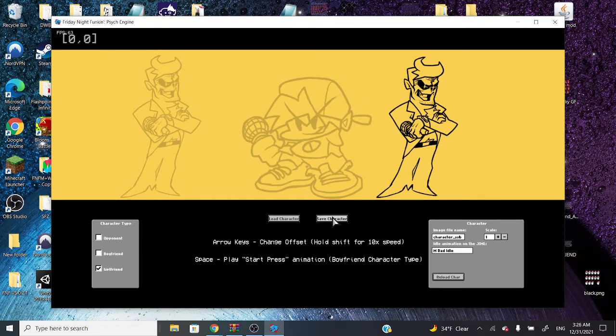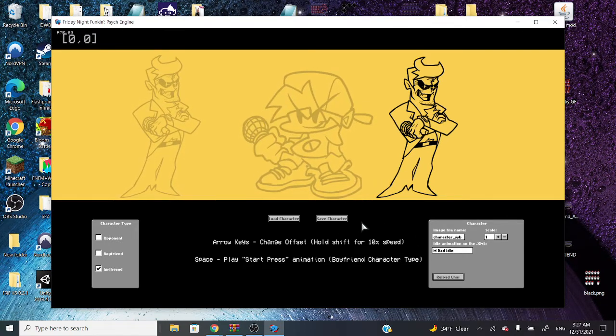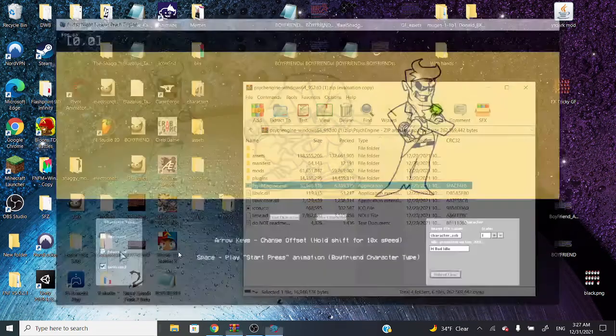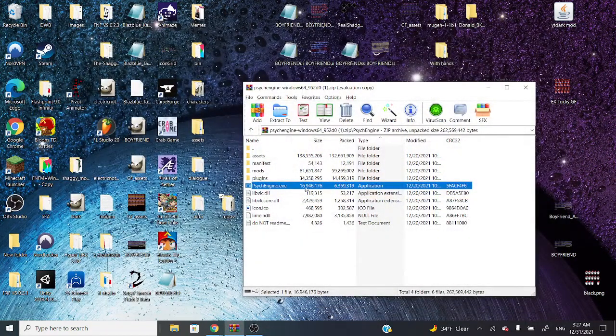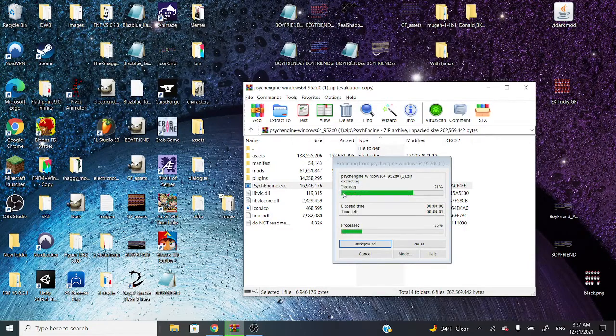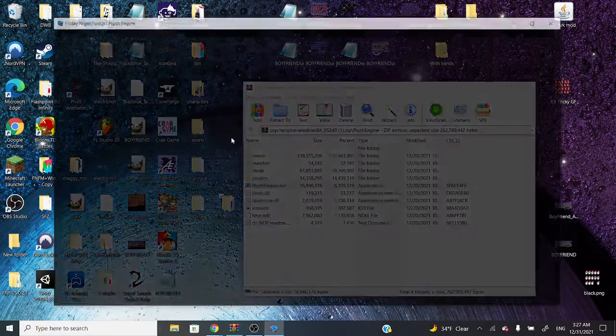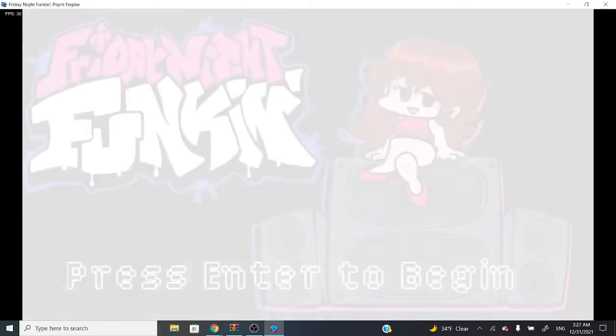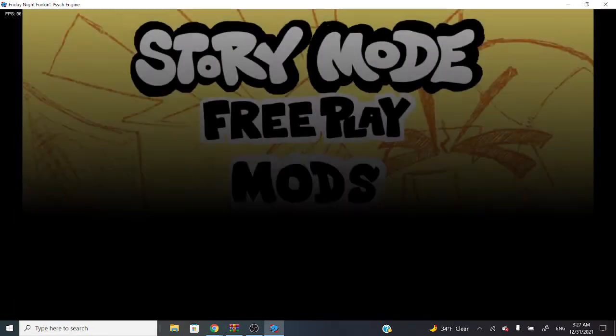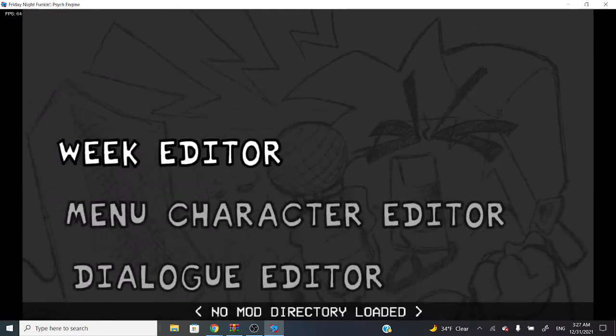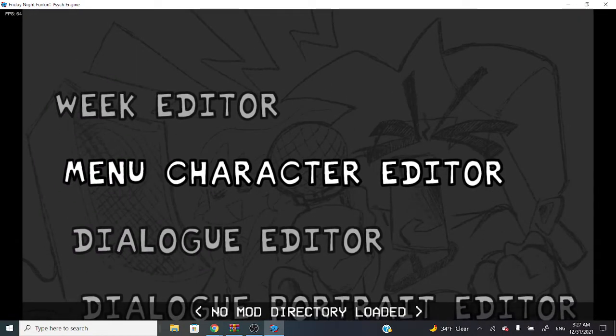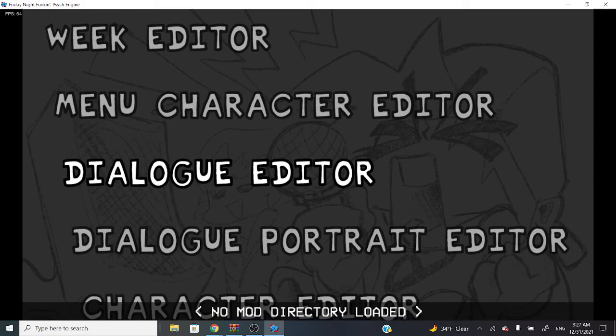And this is where you could actually save characters too, in case you want them doing specific animations. Oh my god, I crashed it. I crashed it from forgetting to change the file name. Well, that's really unfortunate. We're not gonna talk about that. No one talk about that. But that's basically that. That's really all it is. It's just for the menu characters for when you're selecting your week.